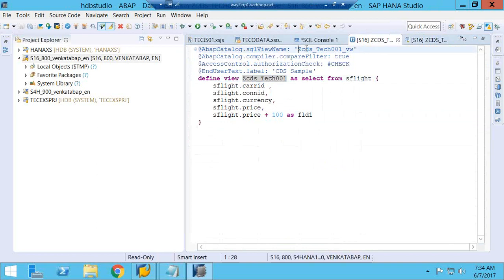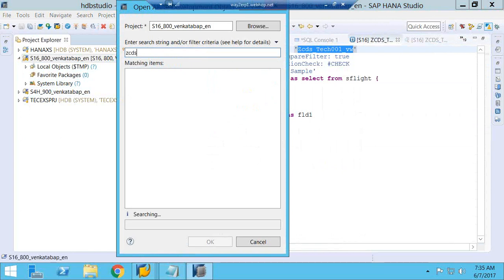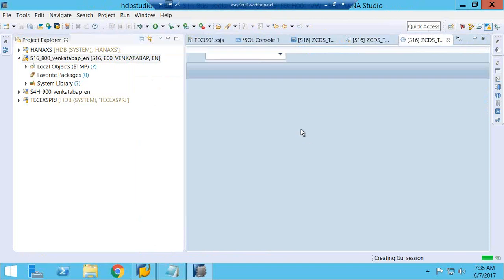If you see at the view level, okay, see, two got created, entity and view. If you open the view, it is generated as an SE11 definition.